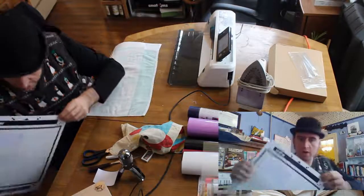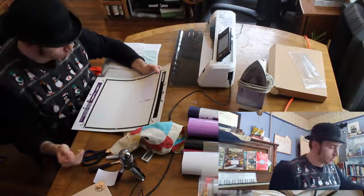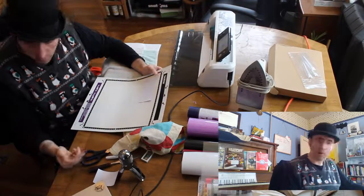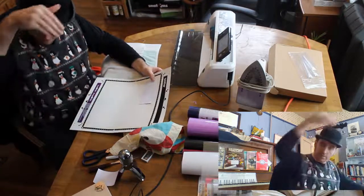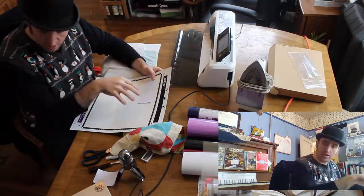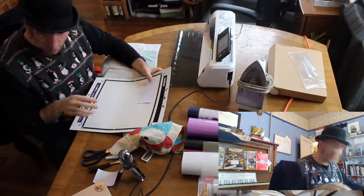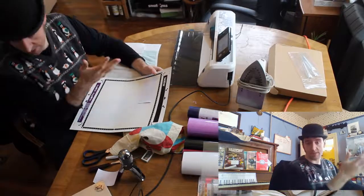Okay, so now that I've got a piece of it cut, the next job is to whittle it down. You'll probably notice that I had to cut the inverse, and that's because the knife comes down from the top, and you want it to be cutting the vinyl side and not the plastic backing side, which does mean that when you're setting the cutter up, you usually have to flip the design.